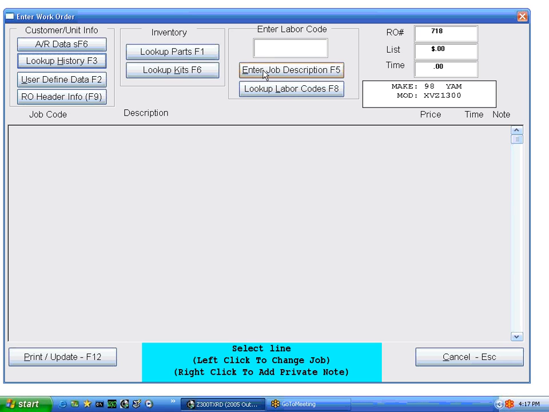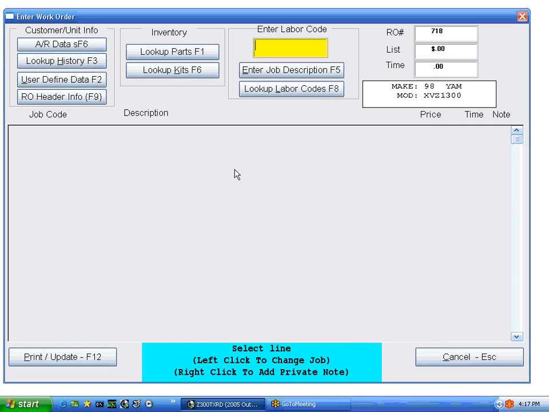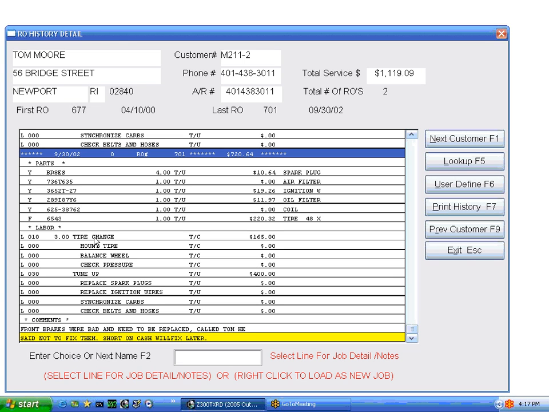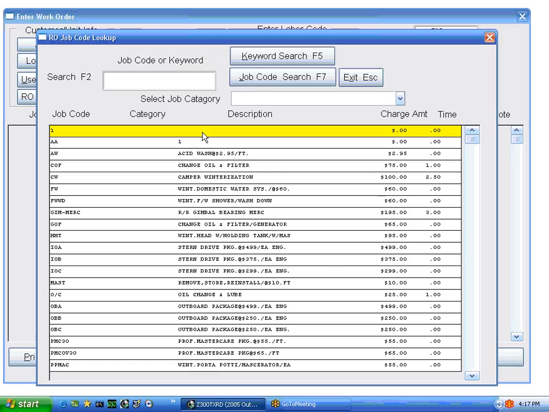Now, this is where this comes in. Before, when we went in there in previous chapters, we were using this, add job. Okay, this is great. I can type in whatever this customer wants me to do. Or we went into history and we selected if he wanted to do the same job again. So we've seen that. Now what we want to do is, if this customer is coming in and I know I've got this job, what we call cloned, it's in my job code file. I can click here, and again it's the same lookup.